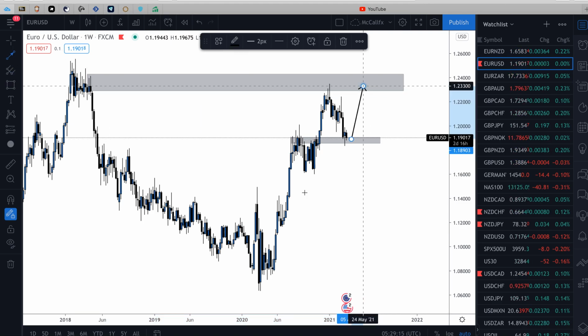Since market is making highs, and then market is retracing. This is just a correction. This is an impulse. This is a correction. This is an impulse. This is a correction. So we expect an impulse, right?